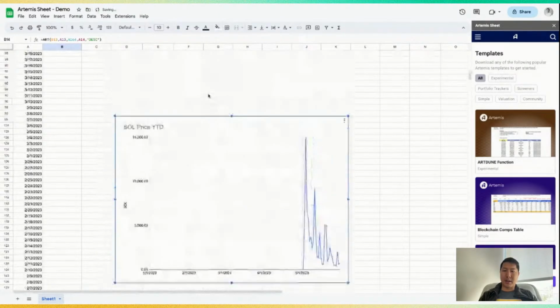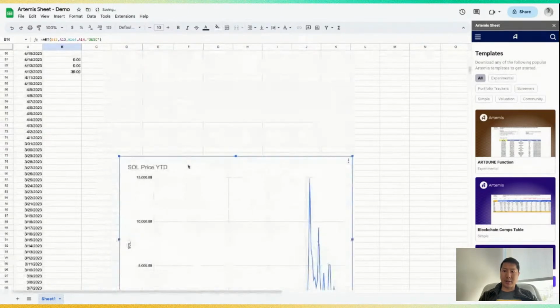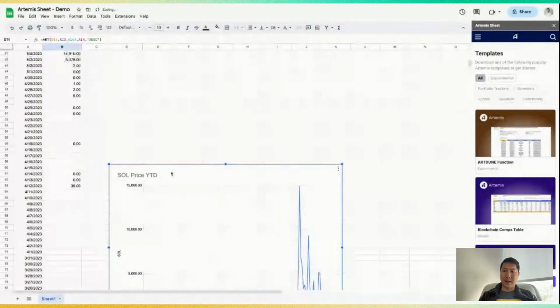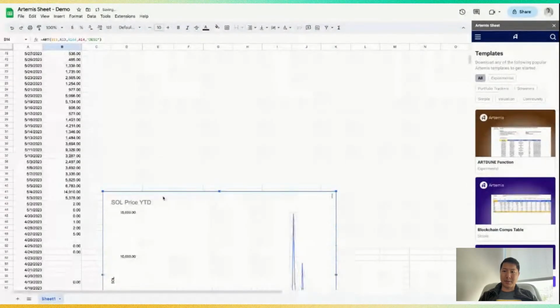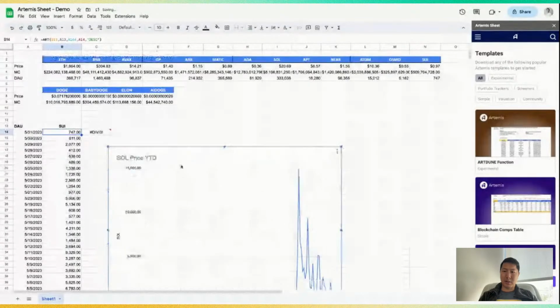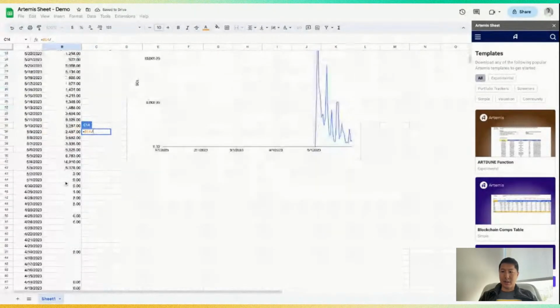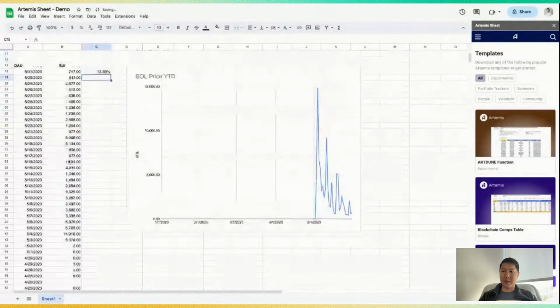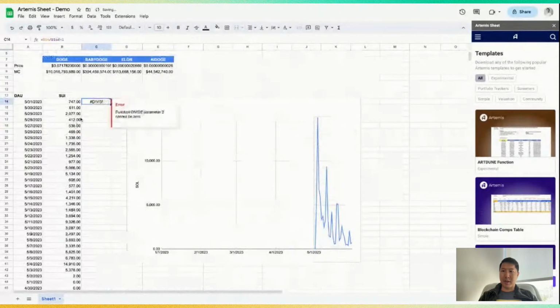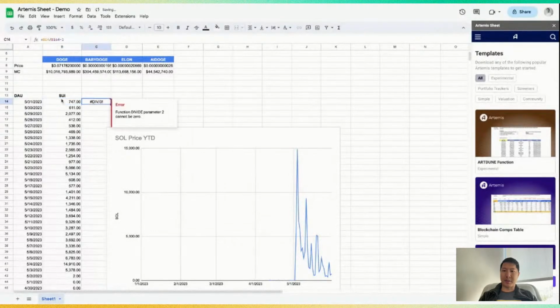Obviously, it launched its token a little bit more recently. Let me just move this guy up here. Cool. So we don't really have something year to date, but you can look at it relative to each other.